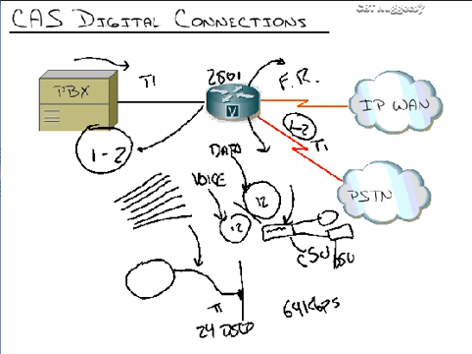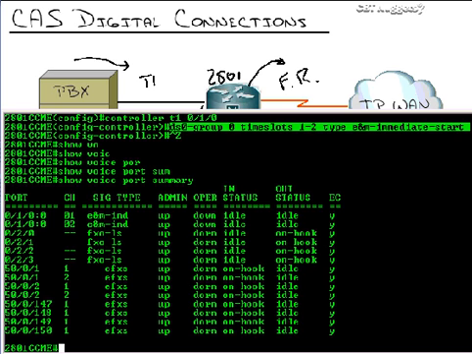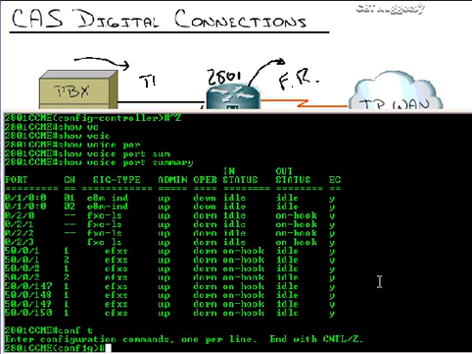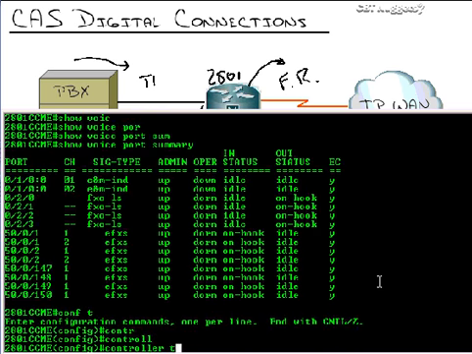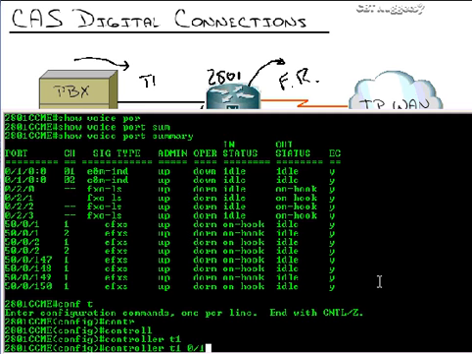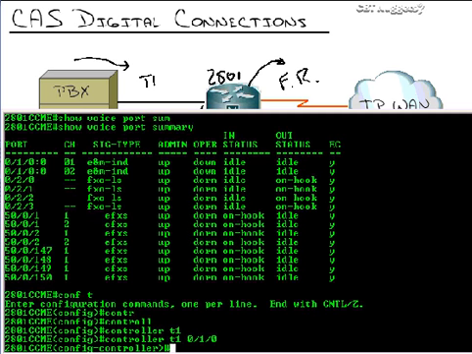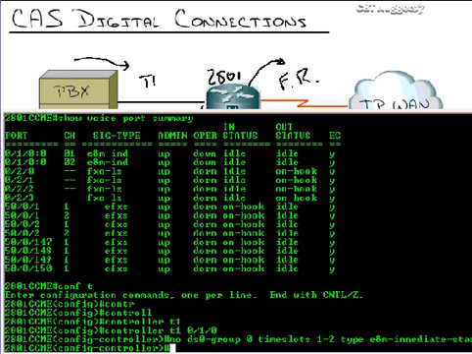Now, mind you, we haven't gotten into any of the dial plan, the dial peer side of things, and we'll get into that a little bit later in this video. But I want to just do this one more time and show you what it would be like if we were to set up a connection to the PSTN. I'm going to go under controller T1 0/1/0, which is my T1 controller. You see that right there. And I'm going to type in no DS0 group and remove that DS0 group I just created. And I'm going to create a second one.